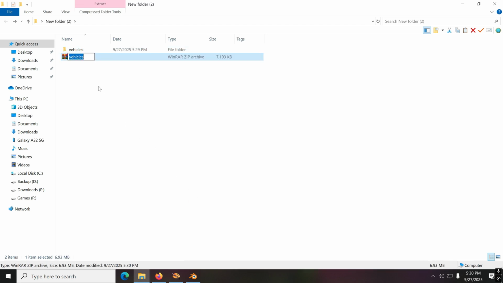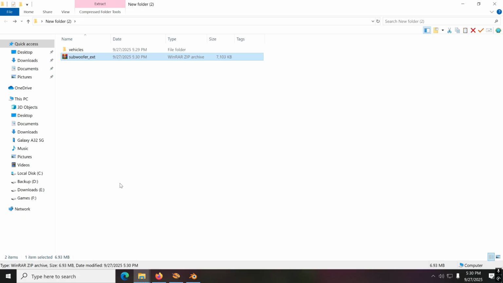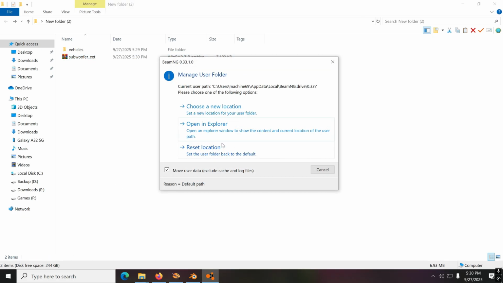This is going to compress your mod, and then you can name your mod anything you want. I chose to name this Subwoofer Extended Cab, and that gives me a very good idea of what mod that is for. And we'll do the same with the crew cab.